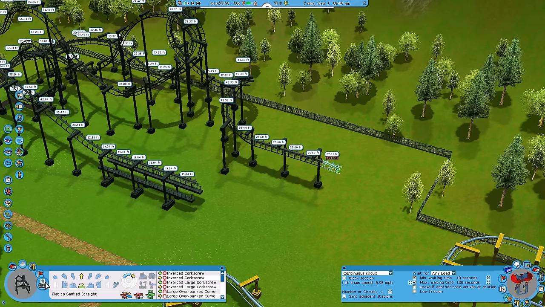Let's go with junior rides. We don't want those. Here we go. Chair swing. Let's put that close to the front. Never mind. It looks too similar to the merry-go-round. Let's put it over here. Let's give it a little bit of space from the path so I can fill it in with scenery.